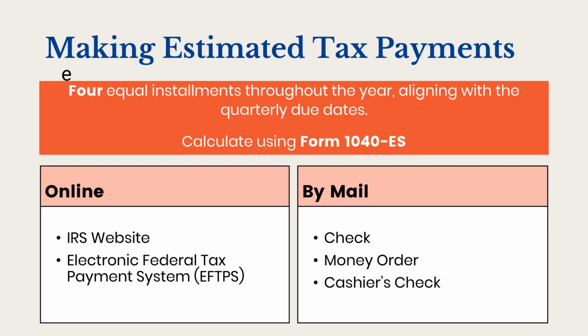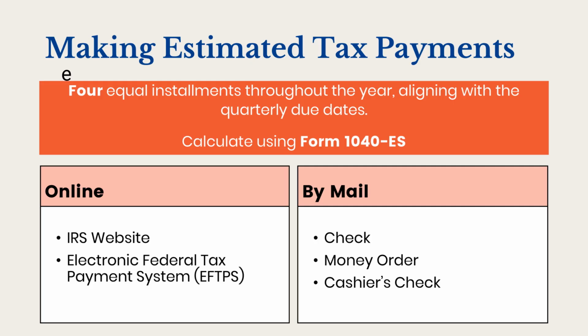There are various methods for paying estimated taxes through the IRS. You can make your payments using any of the following methods. Online through the IRS website, using your bank account, or your debit or credit card. No fees apply to payments made through your bank account, and you can schedule payments up to 1 year in advance. For payments made with a debit or credit card, you can choose from the IRS's 3 payment processors and can be taken online or on the phone.